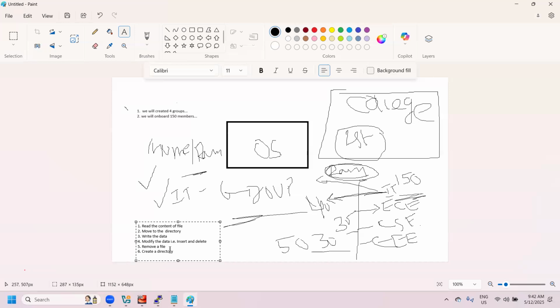In order to perform these operations, Unix has segregated them. Whenever you want to read a file, it is represented as R. R represents read, and the weightage of R is 4. If you want to switch to a directory, we require R permission. If you want to write data, you must have W permission, and the weightage of W is 2. Even creating a directory requires W permission.